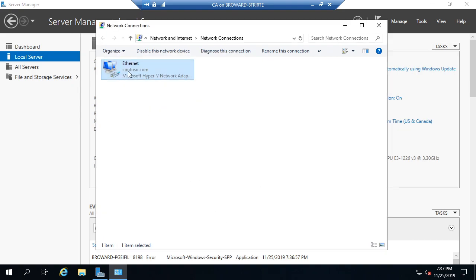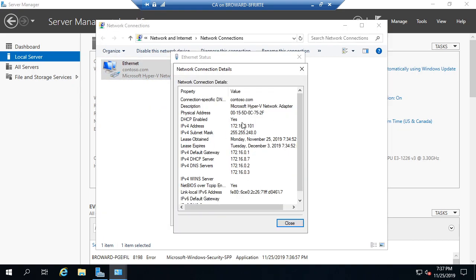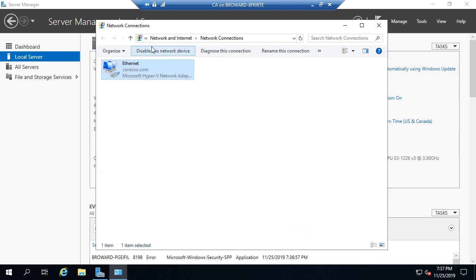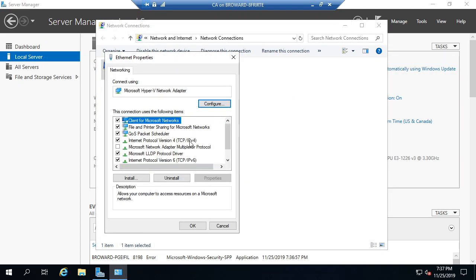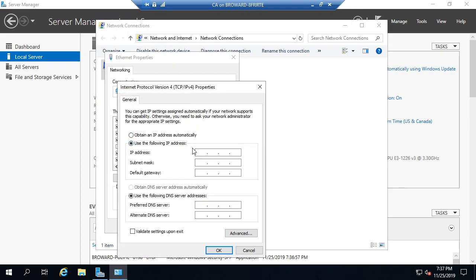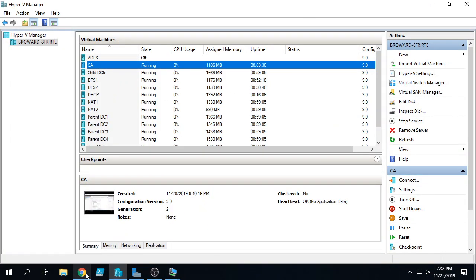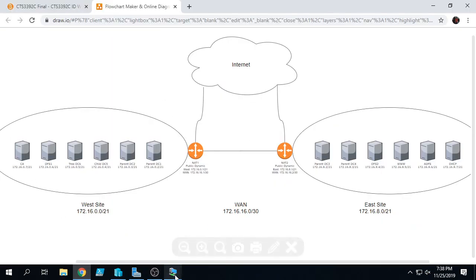Incidentally, I can see my DHCP server is working because look, it gave an IP address automatically. And I'm over on the west side. But this is a server, you don't want to use automatic IPs. 0.7.